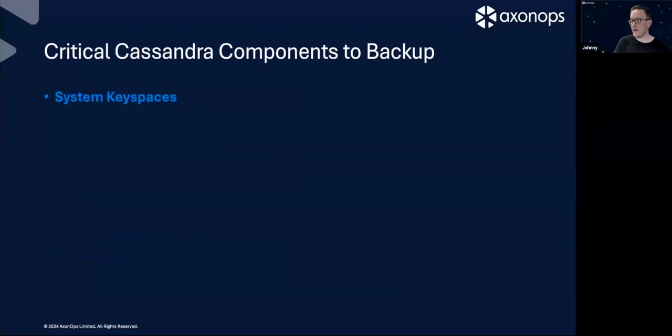The first one I call out here is your system keyspaces. In my opinion, even if you choose not to back up your data, at least back up your system keyspaces, because it's not a lot of data and it really helps recovering from issues, failure, nodes going down, coming back on, etc. It's a very simple, lightweight thing to be backing up. It will make your life a lot easier if you're backing up the system data in your Cassandra cluster.